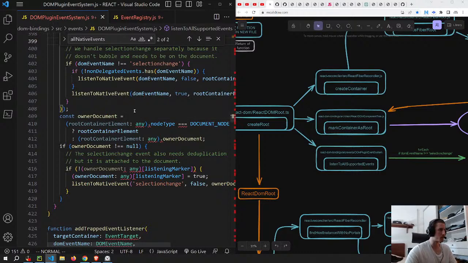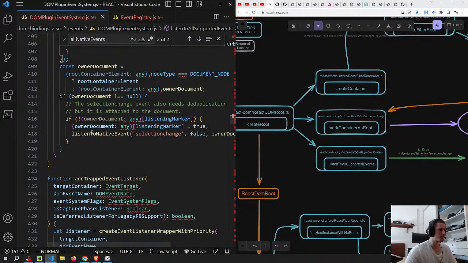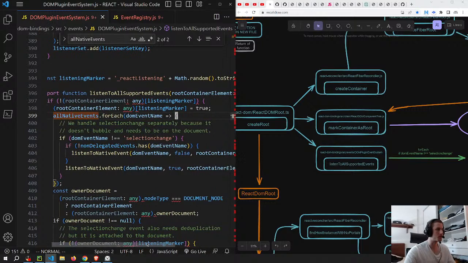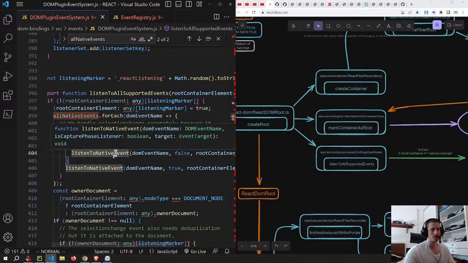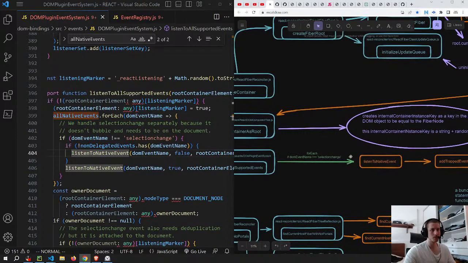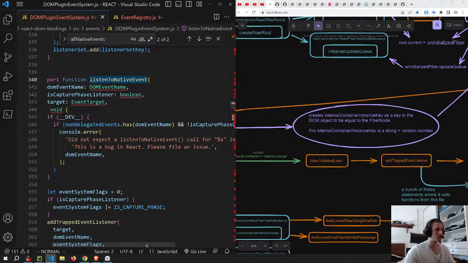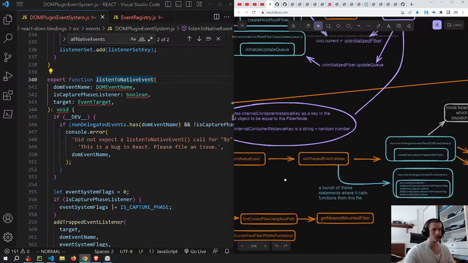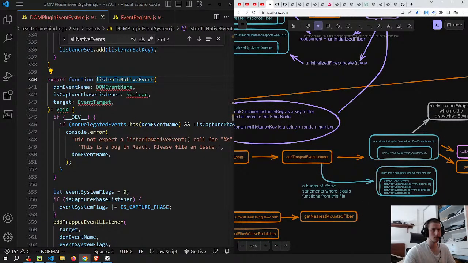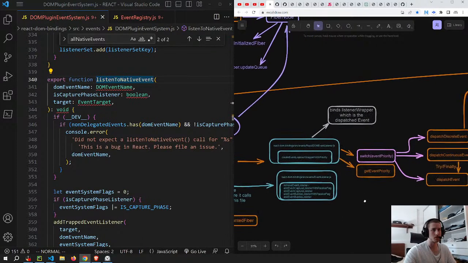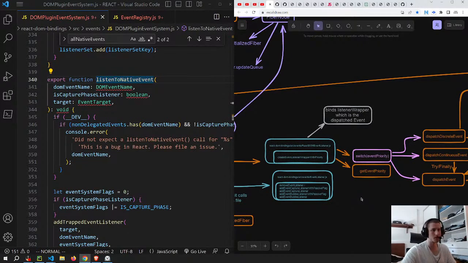So what is going on here? Maybe it's inside of the other functions, but then it doesn't make sense because obviously it's doing the loop first. And so it's gonna be inside of this function here that is gonna have, I think, a bunch of different events.